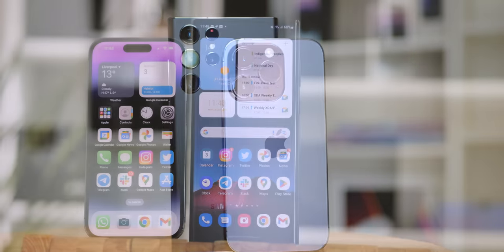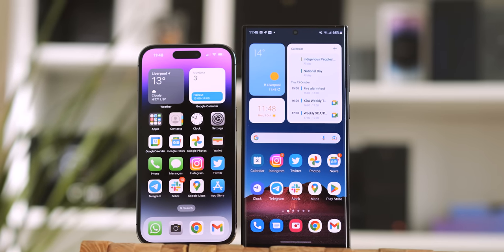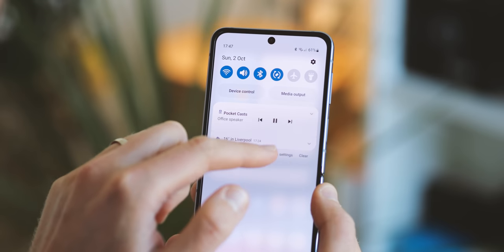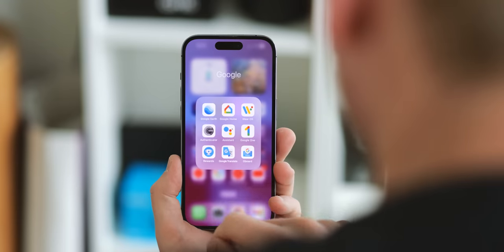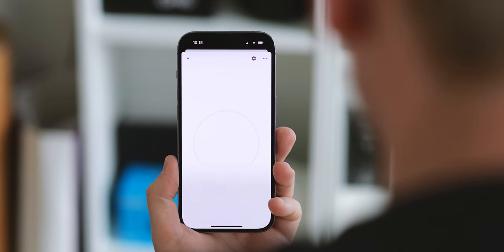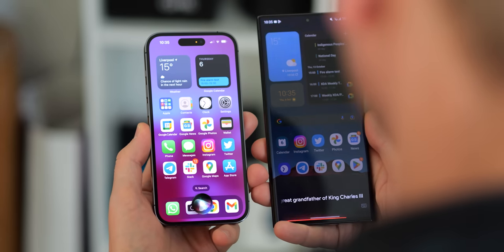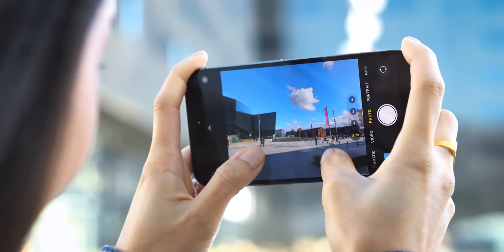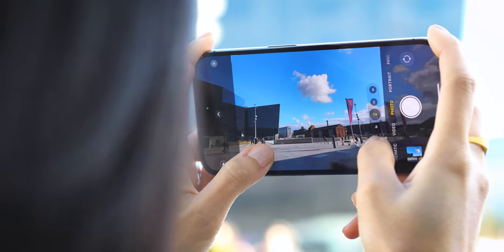On the other side of that ecosystem argument, there are a few things I miss about the tight integration with Google and Google Assistant that I get on Android phones. I use Google Cast all the time, so cast controls automatically popping up in the notification shade is something I find really useful that's absent on the iPhone side. On iOS you'll need to go look in the Google Home app to find whatever's casting. Google Assistant is just another app on the iPhone — it doesn't enjoy the privileged position that Siri occupies on Apple's devices. I've found Assistant to be consistently smarter, in part because Google knows more about me and I use more of their services, but also because of the vast amounts of data in Google's knowledge graph — it's hard for anyone, even Apple, to compete with that.